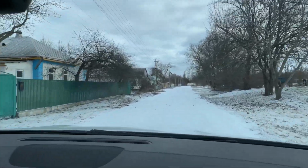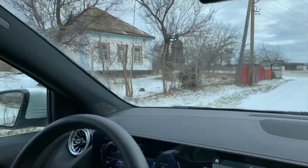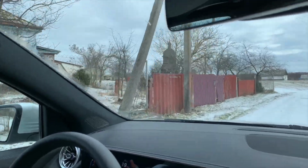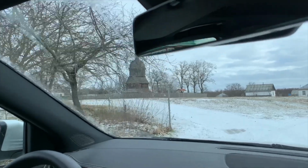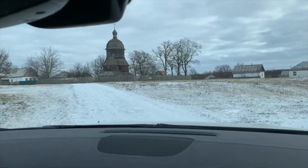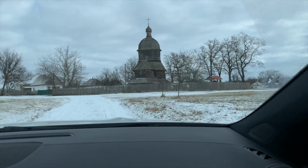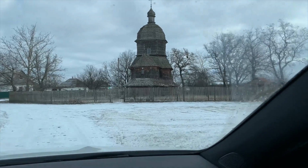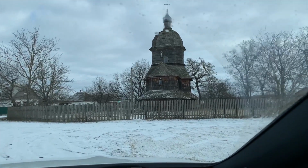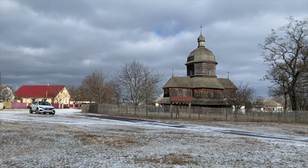While traveling on Google Maps, I stumbled upon a photo of a unique church that surprised me with its unconventional shape and architecture. Now we're on our way to visit it. Everyone knows that the photos pinned on Google Maps don't always match the actual location. I was worried that there might be nothing there, but this time, it turned out to be true. This wonder stands exactly where it's indicated.